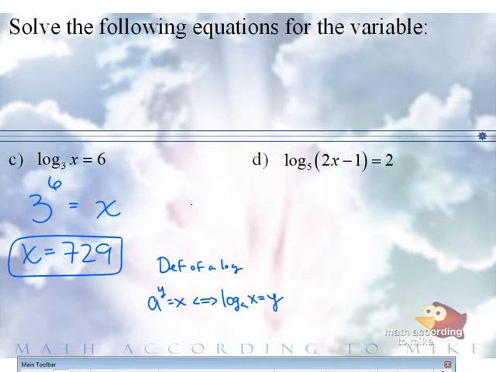So part D, variable trapped in a log. We do not have log equals log. We have to write it as an exponent. So what's the base of the log? 5 raised to the power equals. Nice tag team effort. Very good. Are we done? Do we have x equals number? No, so we just have to do a little bit of algebra. 5 squared, class, is 25. Good.